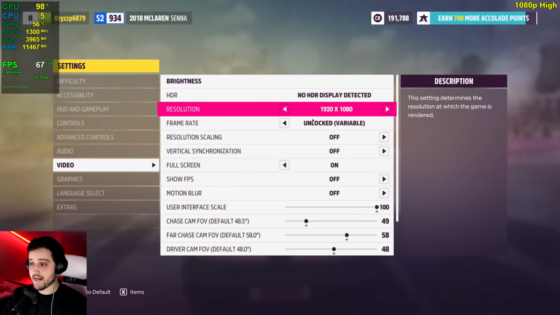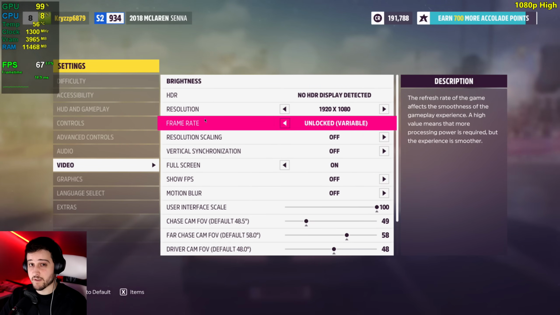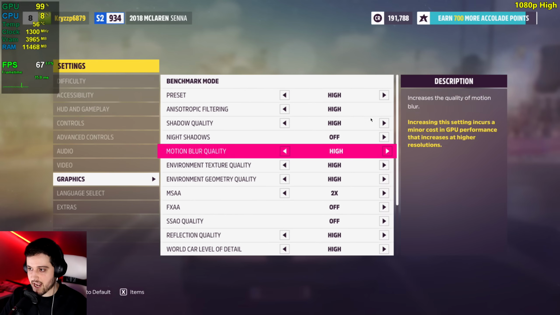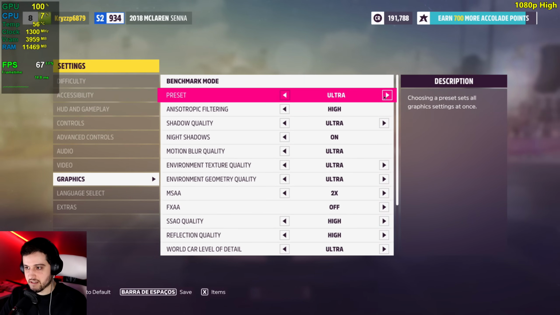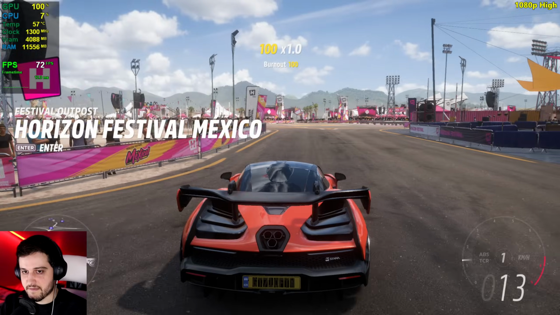First of all, let's go through the settings. I'm playing at the 1080p resolution. We're also going to test this one at 1440p and 4K, and we're using the high settings preset, and then we're going to test it out at like ultra or maybe extreme settings. Let's start counting our FPS.